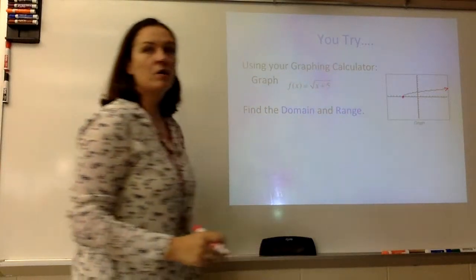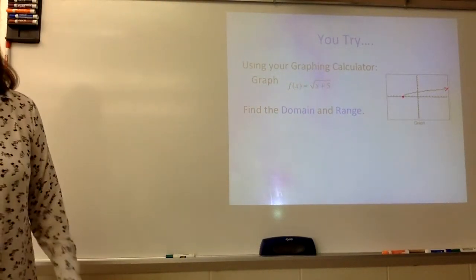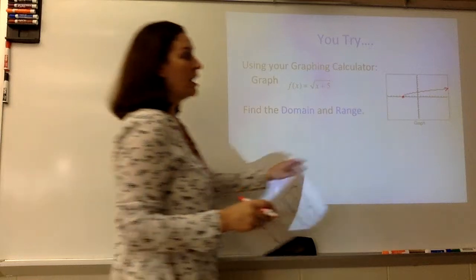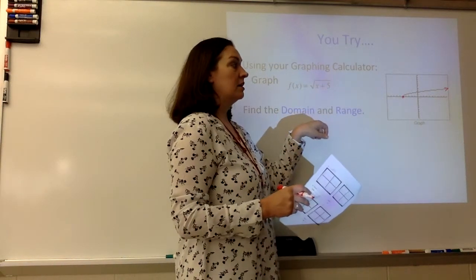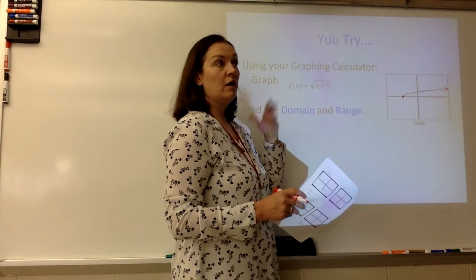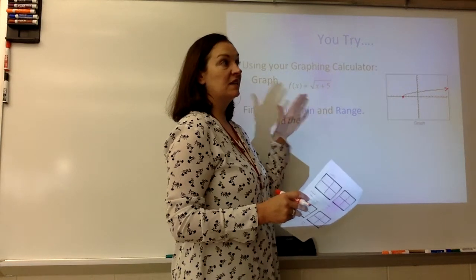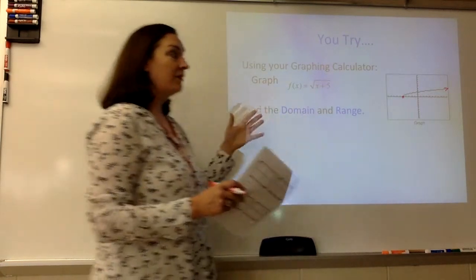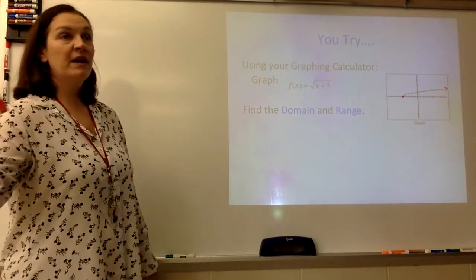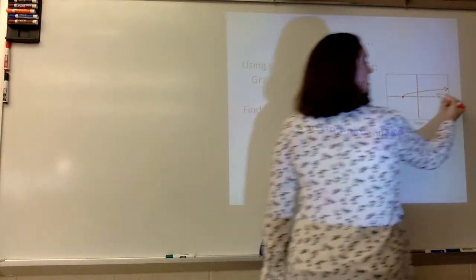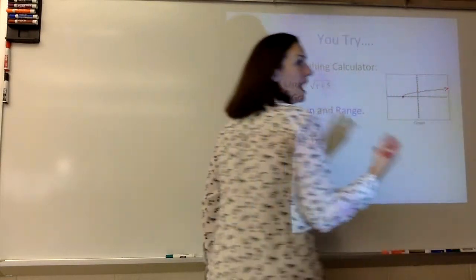You're going to say, well, how do you know that? If you go into the table, you can clearly see that after negative 5, you have errors given in the table for your x values. It doesn't allow you to go left of -5. You also can see that as you make x bigger in the table, that y continues to grow and grow and grow. It's not an endpoint.